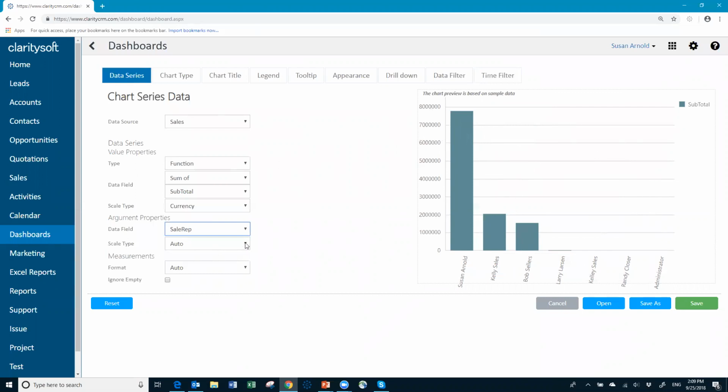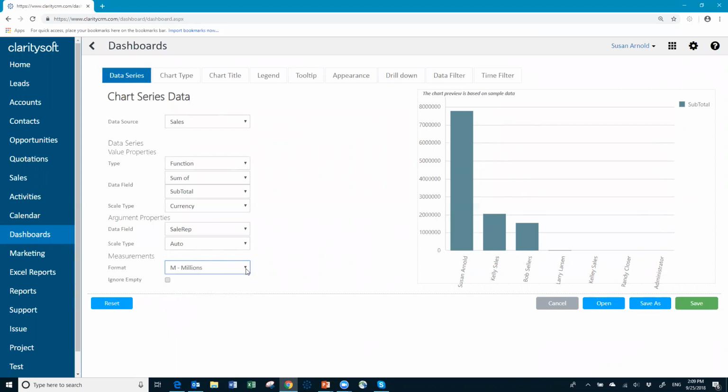And then the scale type here, again, I have the same things. I'm just going to leave this at auto because it's really text. So it'll just do what it's supposed to do. And then the format is, do I want the numbers? If the numbers are big enough, I can format them in thousands, millions, billions. So if your sales numbers are huge, then you could say, well, I want to format it in millions.